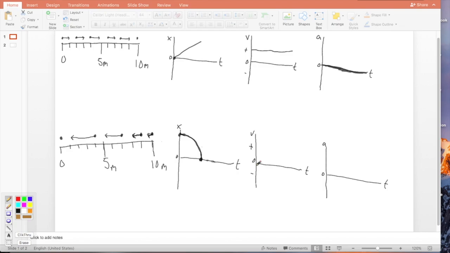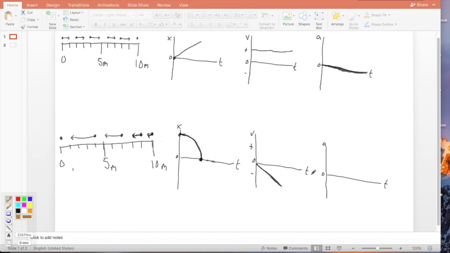So I'm going to start it out with a small negative, and I'm going to go to a larger negative like that. Remember what I said earlier in this class, we're not going to have any curves on the velocity time graph. So this says that the slope of this line is changing. The velocity is changing. It's a negative velocity, all negative, but it's getting more negative. It's speeding up in the negative direction. It's getting to be a larger and larger negative number.